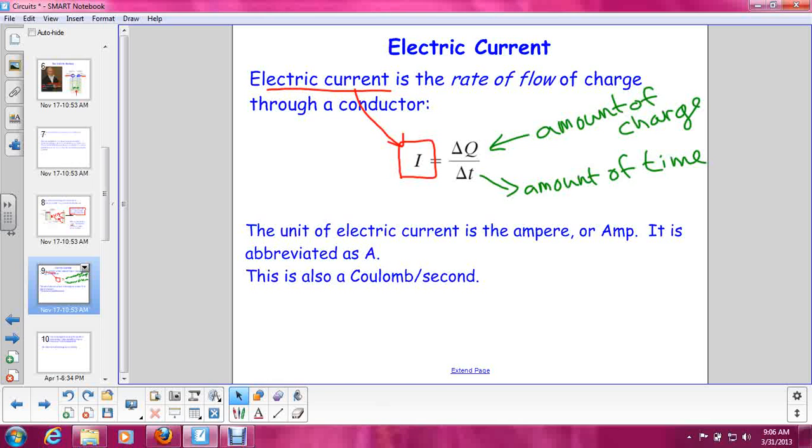But 5 what? Well, we measure current in something called amps. It's technically called an ampere because it's named after someone, but we have shortened that to amps. You've most likely heard current explained in amps and not in amperes. And that is abbreviated with a capital A. So if we have 10 coulombs traveling through a wire in 2 seconds, that is a current of 5 amps. It's pretty simple, the math part.